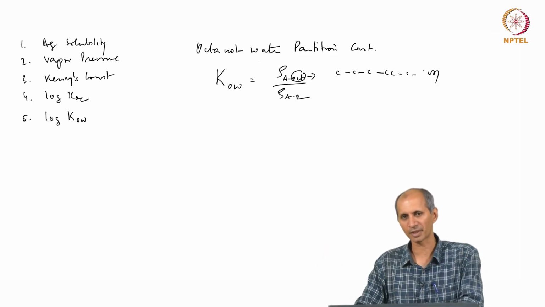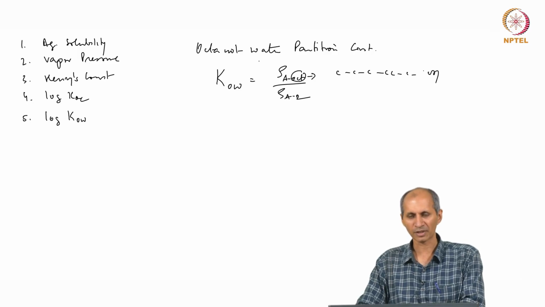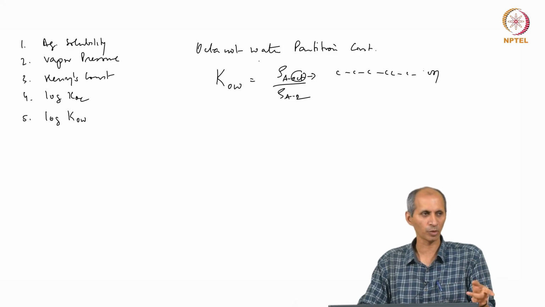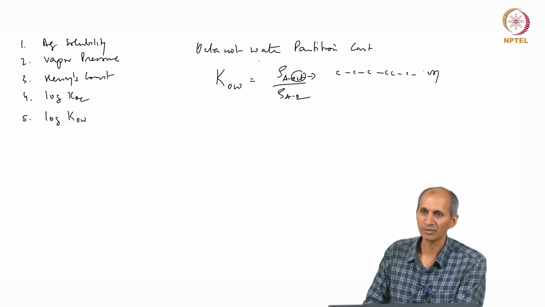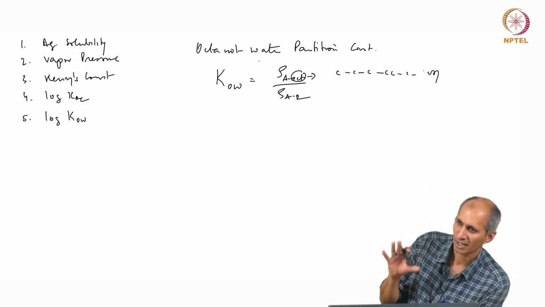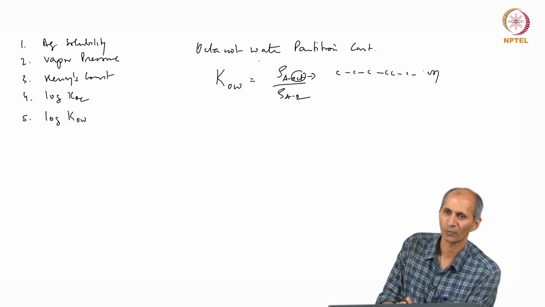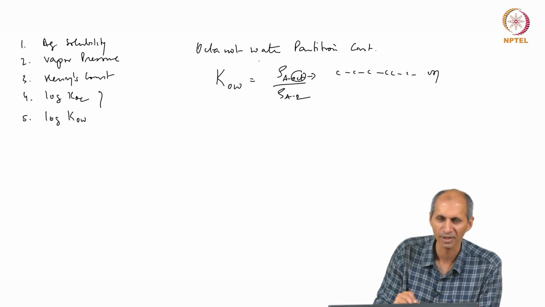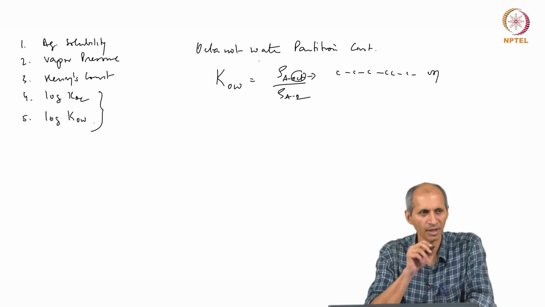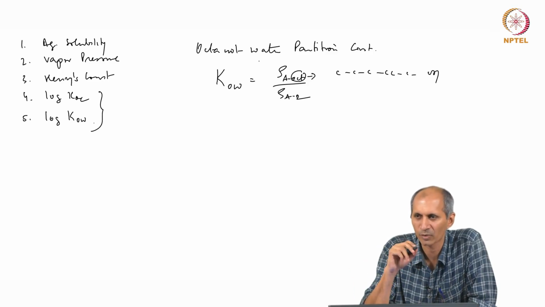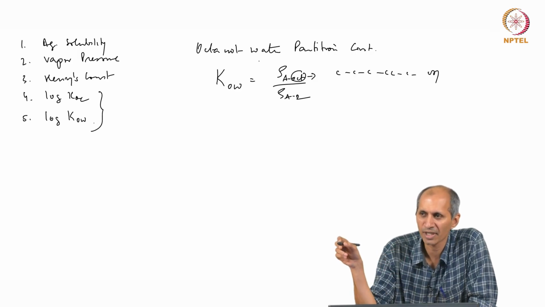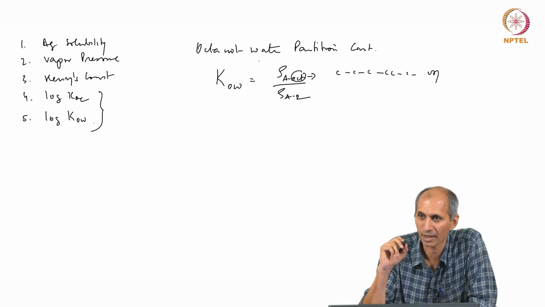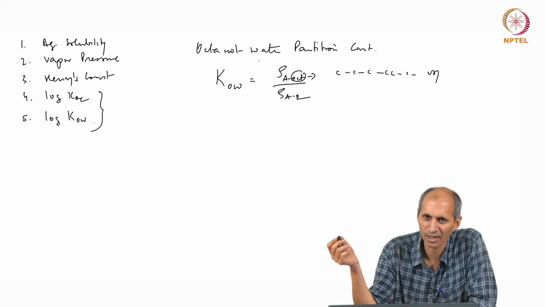So, they have chosen it on some basis, based on the analysis of the lipids. So, it is not the actual number that will be there in the human body, but it is notional. It gives you a scaling, it gives you some kind of a comparison. What does it give you? If you look at log KOC and log KOW, both of them will give you a quick idea. If you compare the log KOC and KOW of different organic chemicals, by quickly looking at the values you can tell whether this chemical will bind to an organic phase or will stay more in the water, whether it likes the oil, likes the organic carbon, or likes the water.